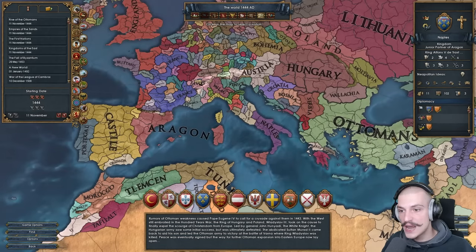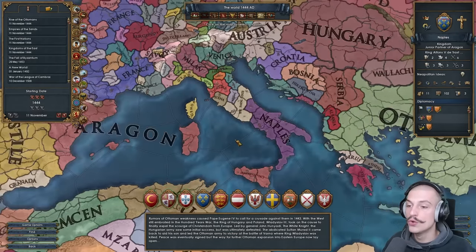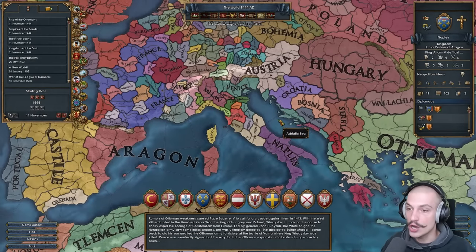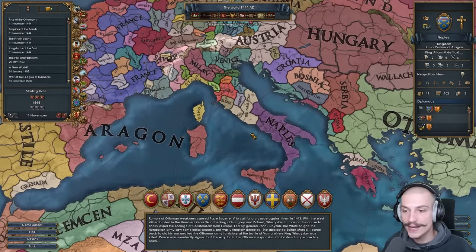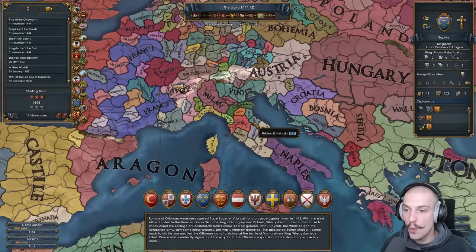But what do we do as Naples? Well, you know that the south of Italy always gets bullied, that it's poorer than the northern part. So for today's challenge as Naples, ladies and gentlemen, we are gonna have to conquer the entire region of Italy right here. And once we do that, we are gonna have to have prosperity in the entire portion of southern Italy right here, while everything in the north is gonna be devastated.